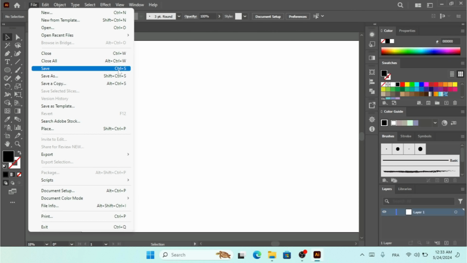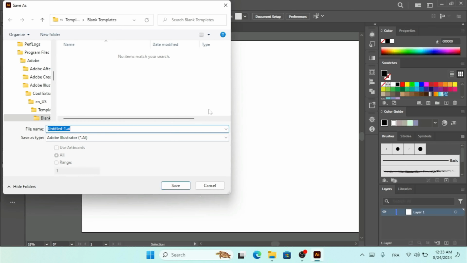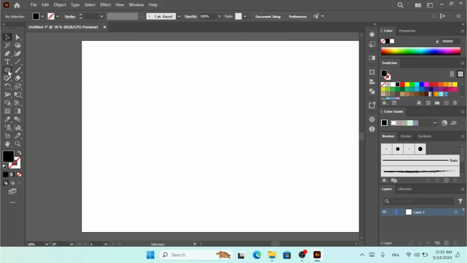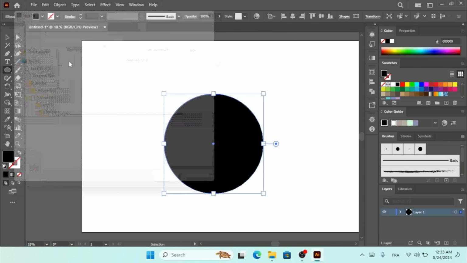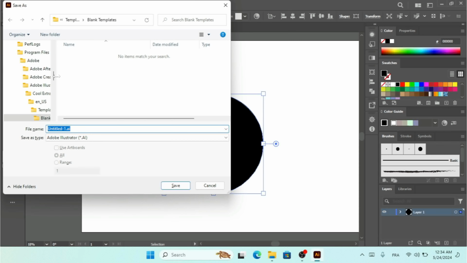And if I want to save this document, the shortcut for that is Control plus S. So I'm going to click at that. But if you want to save as, let me make any artwork here on my artboard. I'm going to save that. So we're going to hold Control S on my keyboard.